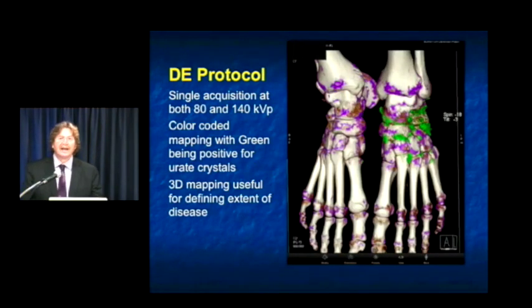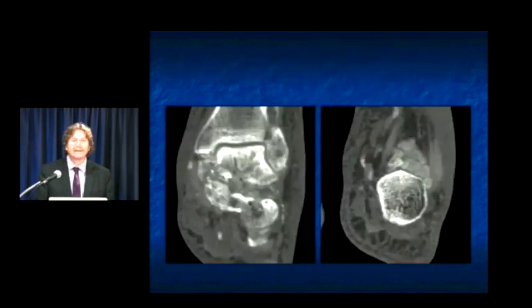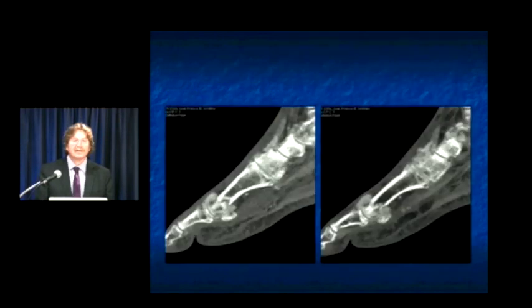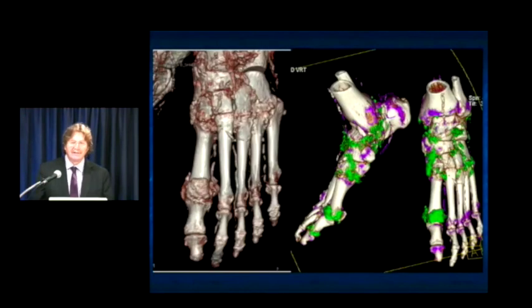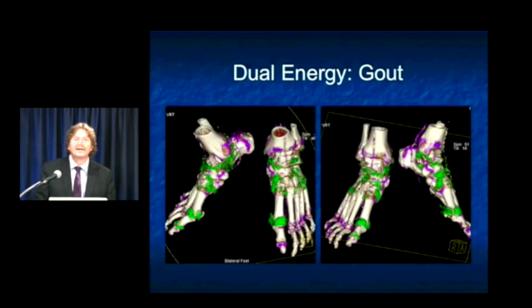This is a patient with gout, the green being the increased uric acid deposits. And another example here, you can see the bony changes involved, and here's the dual energy. People have used this as a way of quantifying the degree of gout, the degree of uric acid deposits, and then look at therapy. So there are many possibilities, but it is a good marker and a good way of thinking about where dual energy can potentially go.